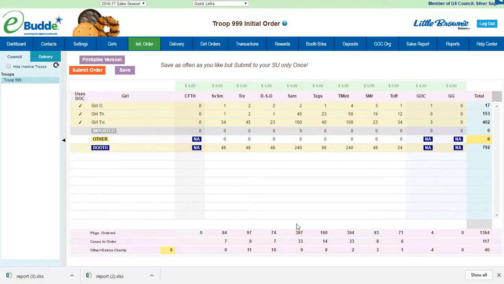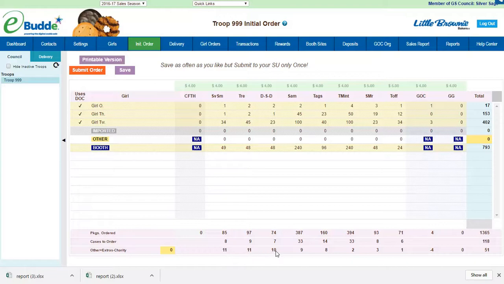Now, the big secret here is not a secret, but a thing to be aware of: right now this is all in boxes, but what it's doing is converting it to cases, and it always rounds up. It will always round up because it needs to make sure it can fill that next even just one box. So if I added even just one box here to 49, it's actually going to order me a whole other case. So it's going to round up a case, and I'm going to have 11 extras than what I thought I was ordering up here.